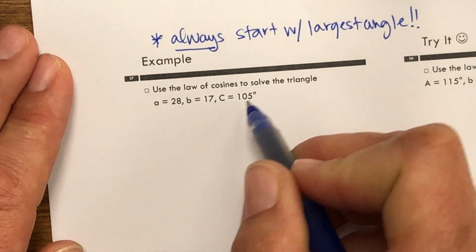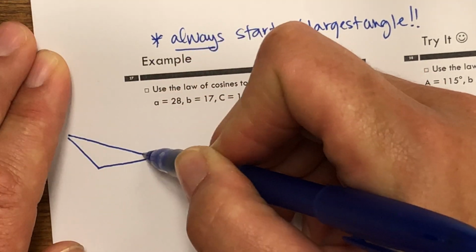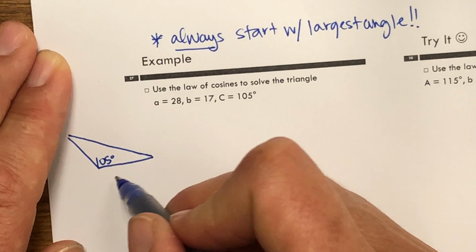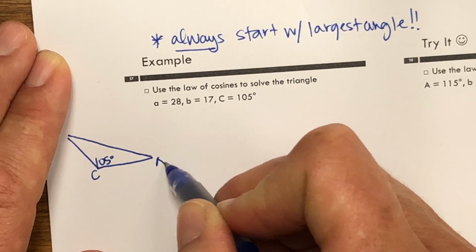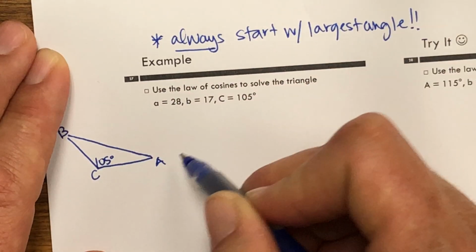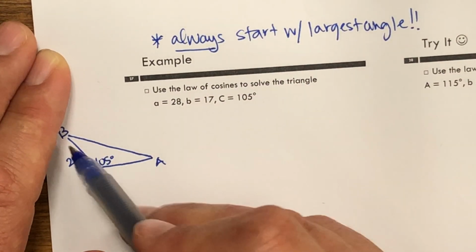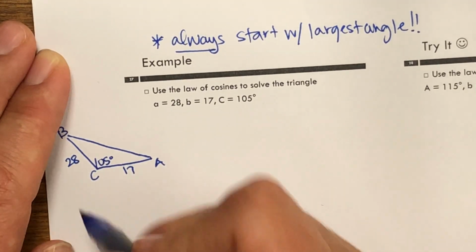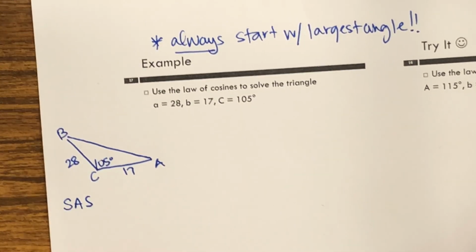So let's draw this. So C is this obtuse angle. Your triangles don't have to be uber accurate, but it does help if they are obtuse when they're supposed to be. It just helps you visually to see it better. And then it doesn't matter what A is or which one's B, but across from angle A, I've got side A, and across from angle B, I've got side B. So I have side, angle, side right here. So this is a law of cosines problem.